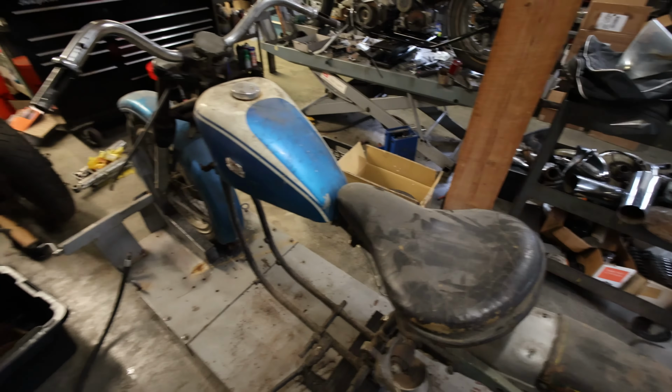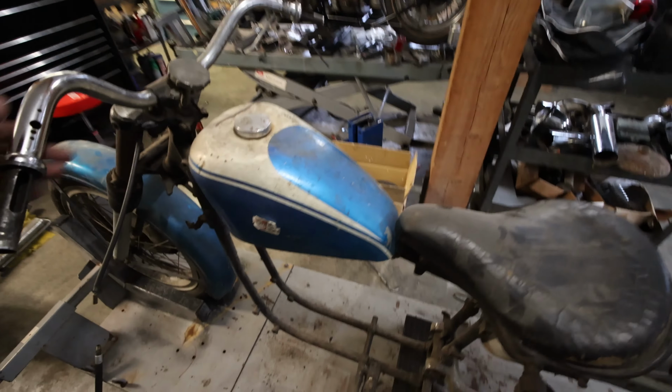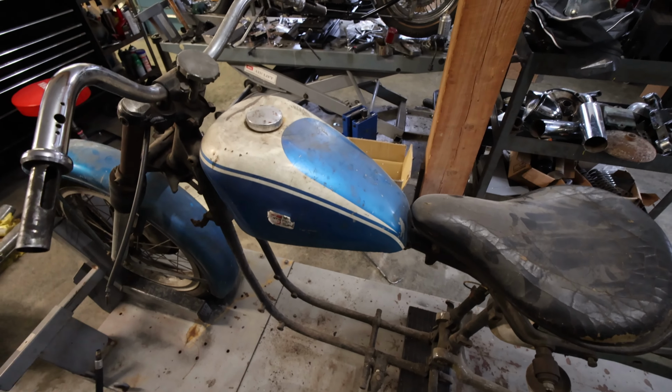Either way, it's original paint. Like, I'm pumped on this. I'm gonna build something cool with this. So if you know this bike, please email me. Let's go out in the container, hit the stash.